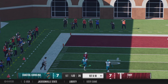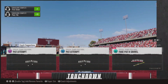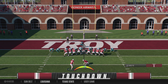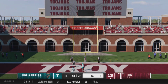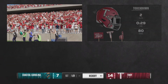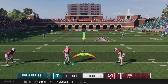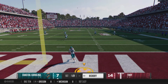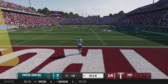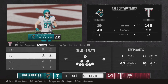He's got another 25. Racing down the left side. Touchdown, Trojans. And once he found open space, the band might as well start playing. And the PAT gives him a 14-7 lead. You want to see quick strike ability? It was epitomized there. 2 plays, 80 yards, touchdown on the board. 14, Coastal Carolina. He thought about bringing that out for a half second, but he'll take a knee and they'll bring it to the 25.